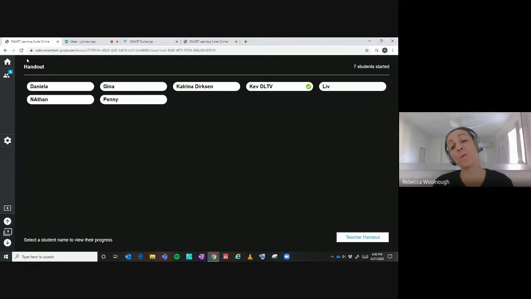So this is what we call a handout. This is the equivalent of me being able to print something out and send it to my students. So this means that every single student will actually get their own individual copy of this activity, and me as the teacher can go in and have a look at that. So I'm collecting authentic student work samples, which is really important. And one of the lessons that we learned from the first lockdown is that it was really difficult to actually collect or know that this was authentic student work. And how do we collect that?